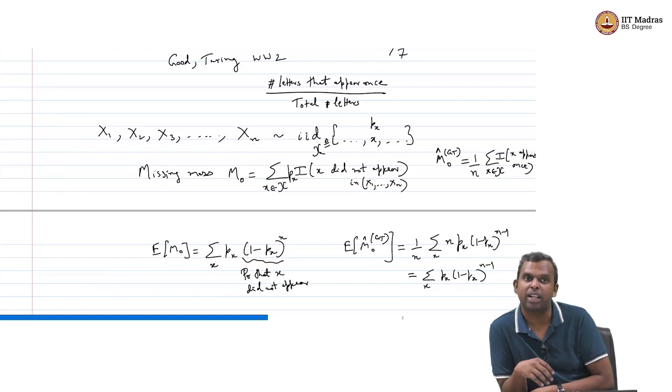So now good Turing did not do this analysis, this analysis was done much later about 1980 along with the concentration and all these things. Then later on what I have done with the student of mine is to show the mean square error of this estimator also falls as 1 by N. Mean square error involves variance along with bias, so you have to do some additional calculations. You can show the mean square error falls as 1 by N as well. So that is good to see and one of the problems that my student is trying to work on is, what if you change the model. So in reality you want to have bigger models, okay. So now another thing to notice is this 1 by N works for any distribution. You do not have to make any assumption on X or P_X or anything. The bounding you can show, you can just manipulate this to show that these 2 are within 1 by N of each other and you do not need any assumption. But you have still assumed IID, right. Maybe that is not good enough. So one of my students is trying to work on relaxing the IID assumption to something like Markov. So if you say it is Markov, then what can you say about estimation of missing marks, okay.